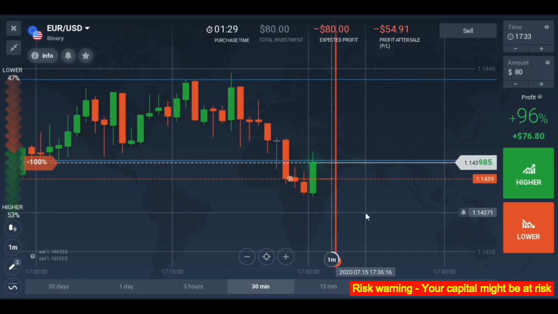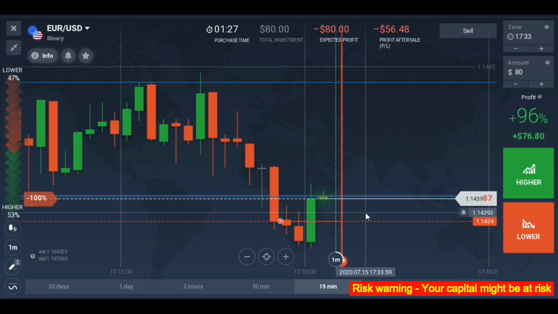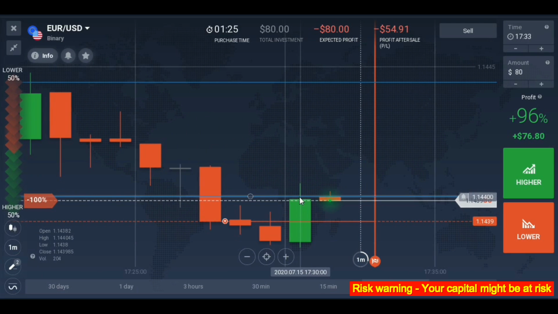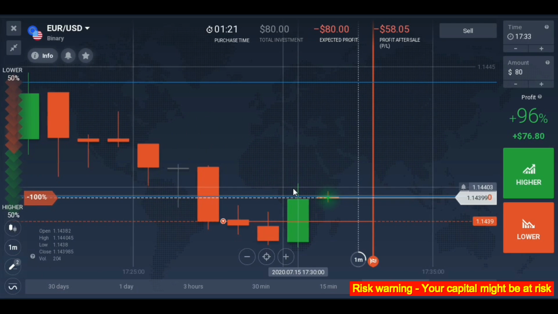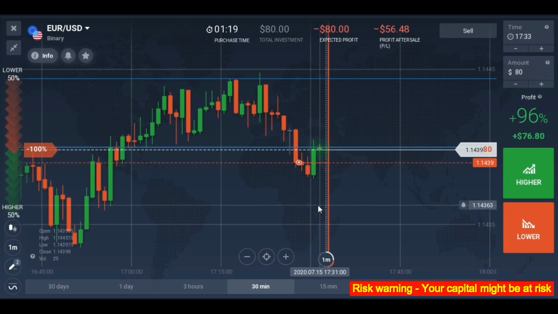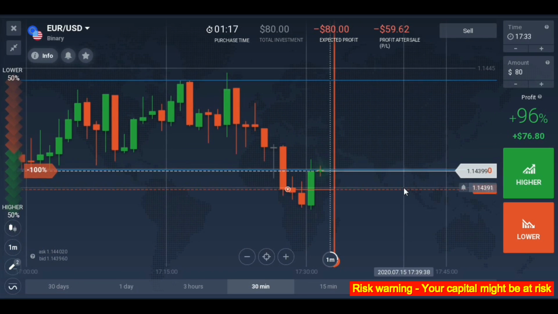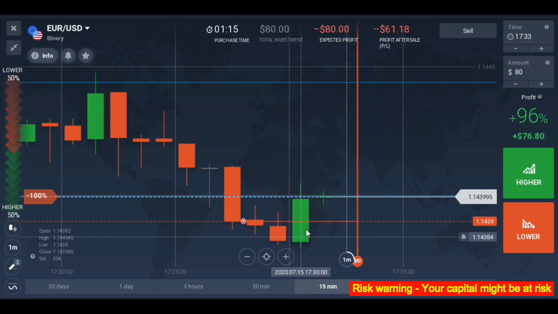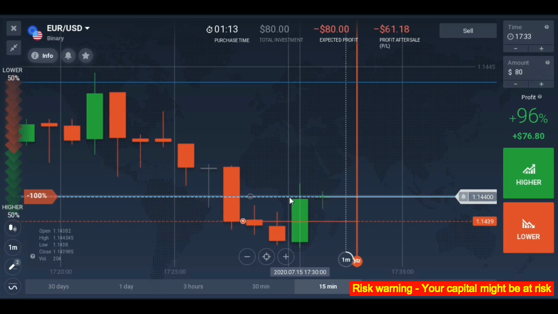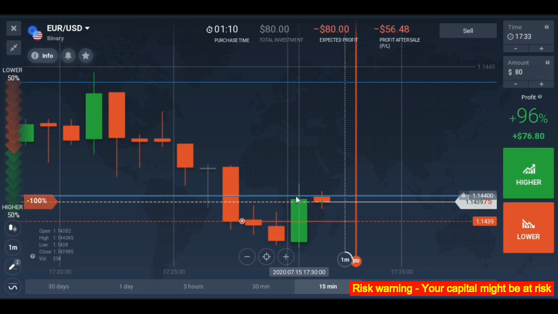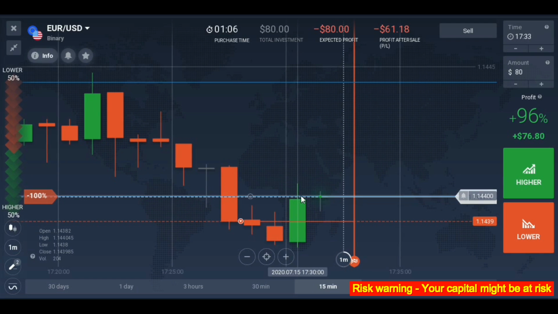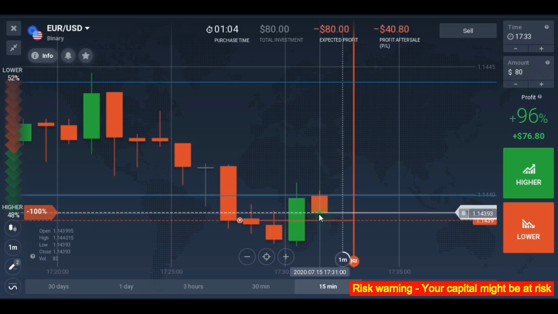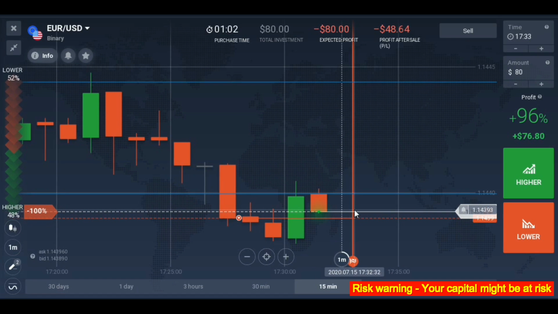So let's wait, and you can see the candle closes just below the resistance, the newly formed resistance. It was previously a support, and it's now a resistance level. It's a strong candle, but it was not able to break that resistance level. So it is respecting this level. There is a clear rejection from the market going in a downward direction, so we have taken the trade.